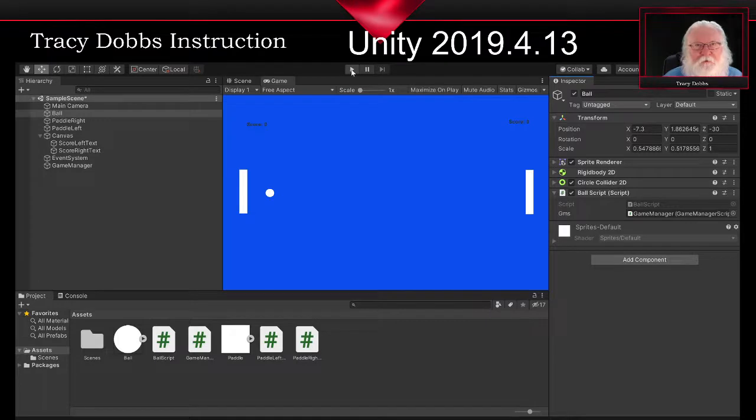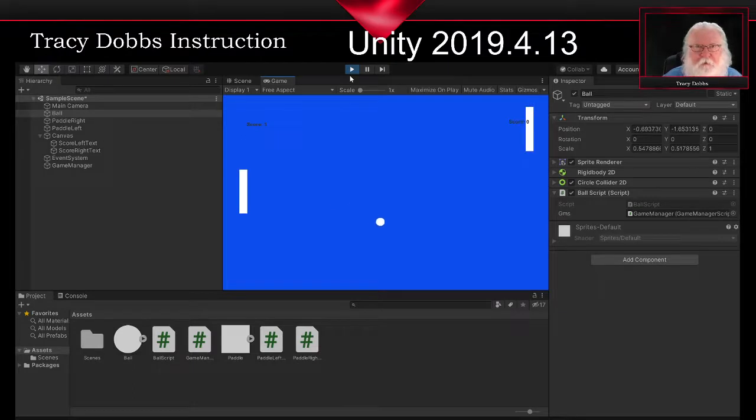I'm going to let this thing play. Okay, oh, look, score's going up over here. Every time that ball goes off the screen, the score's going up. Okay, let's let it go off the screen on this side, and notice the score over here is going up. So I've got to, somehow or other, there we go, try to stop that, and trying to work both of these at one time is not doing too well. But anyway, I'll let the score just start to run. And notice over here, my scores are going up and up.